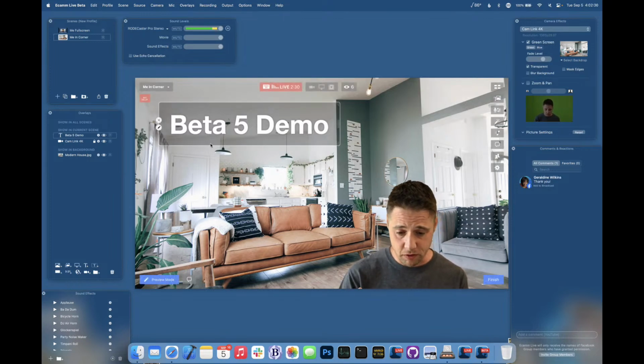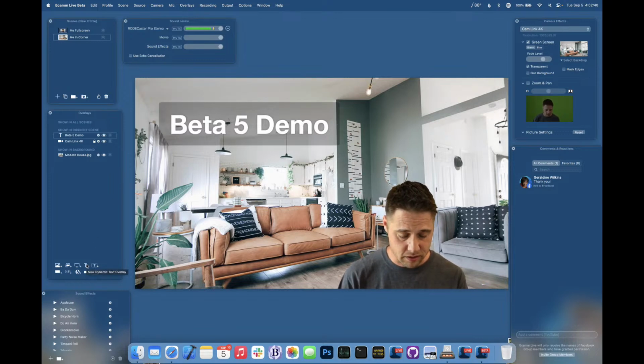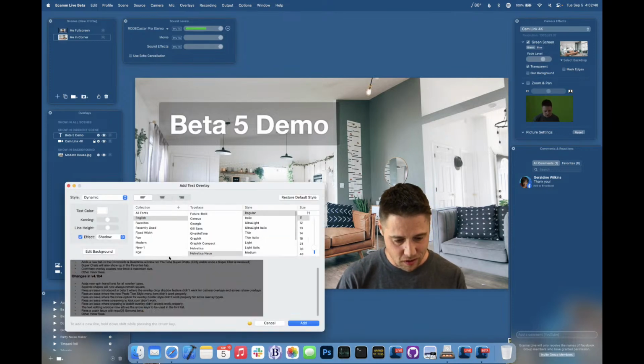Because let's say now below this, I wanted to put a list of what's new in Beta 5. If I did that with regular text overlays, what you'd see is, well, let me do it for you here. So I'm just going to paste in the changes.